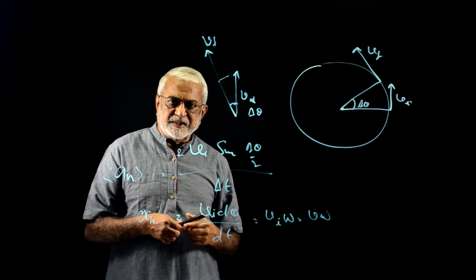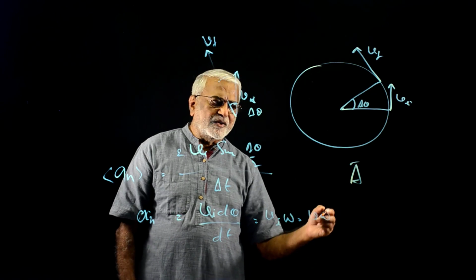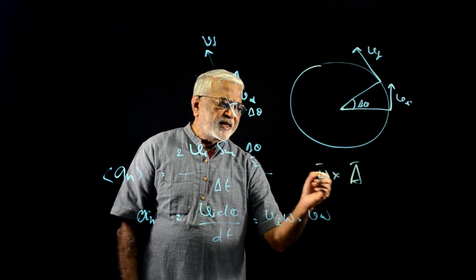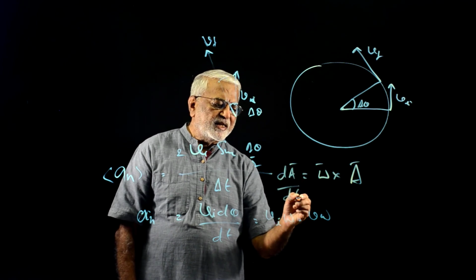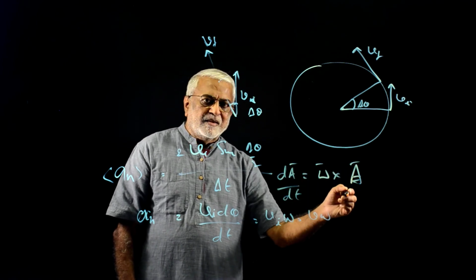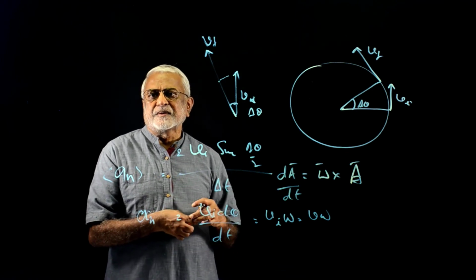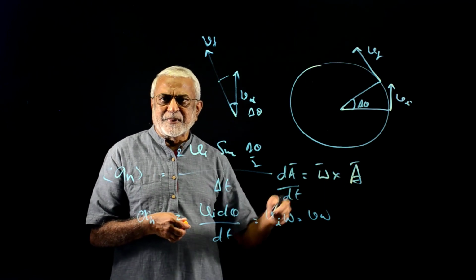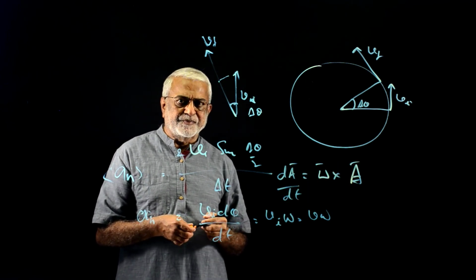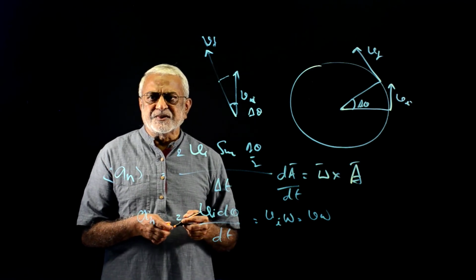So that's it. So in general, if a vector a bar rotates at omega bar, then omega bar cross a bar is the rate of change of that vector. This is changing only in direction, not magnitude. If there is a change of magnitude also, then we'll have to consider another component parallel to that a bar. So that's it. This is about a vector which changes direction.